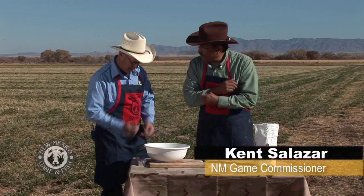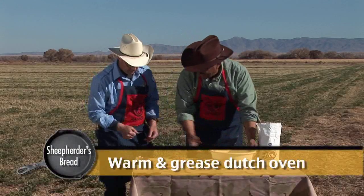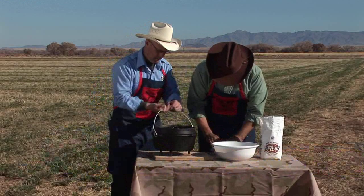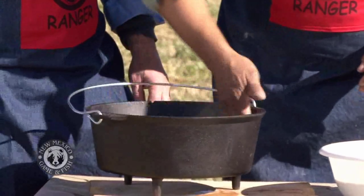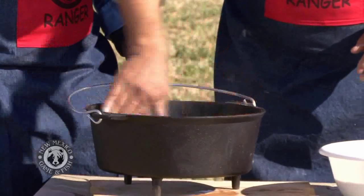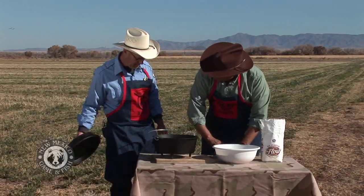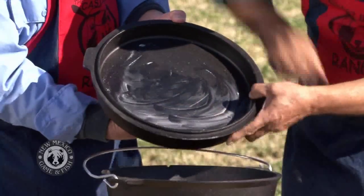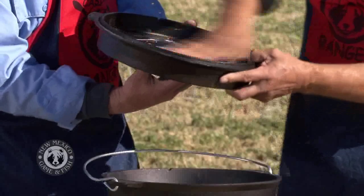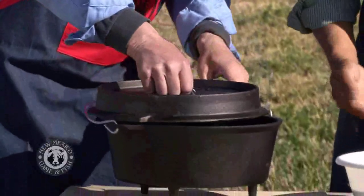So what's our next step, Kent? Well, now we're going to roll up our sleeves and get busy — we're going to knead the dough. We had the dutch oven over there and we just warmed it up a little bit. We're going to grease that oven — take it up and grease the dutch oven with this warm lard. It's not so hot that I can't do that — again, with those finger thermometers. And that's going to keep the bread from sticking. I'm going to do the same thing with the lid — we're going to make sure that lid is coated well. If this is done right, that bread's going to rise up and it could touch the lid, and we don't want it to stick or burn.